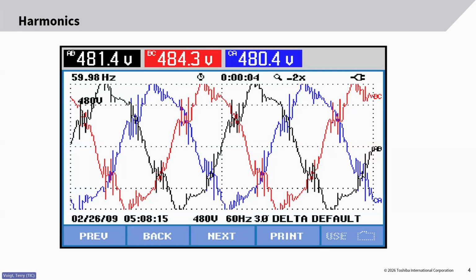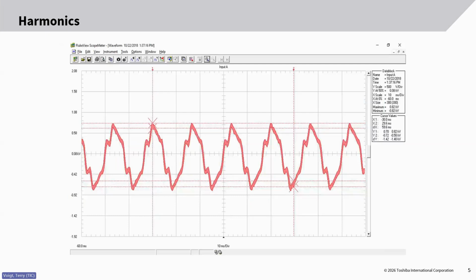So voltage harmonics are being affected in this picture. Similarly, here's another one, more amperage values actually. Here's just a skewed amperage value. So you can see harmonics are negatively affecting this waveform as well. It looks like a sine wave, but it's a little modified, we'll say.